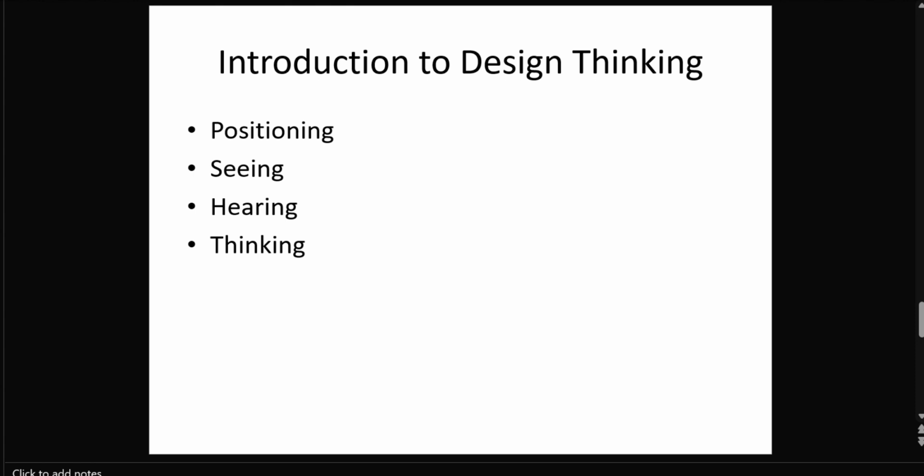Imagine you're working for a client, and your client wants you to do a design for a book he wants to sell in school. You first of all need to take the position of your client, see what your client is saying, hear what he's hearing, and think the way your client is thinking. That's the initial part of design thinking. Next, you have to see the way those people that will buy the book see.